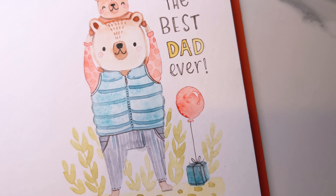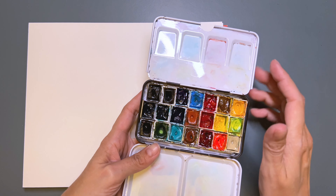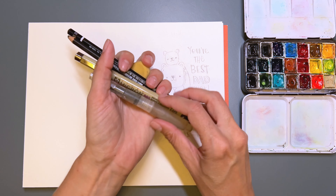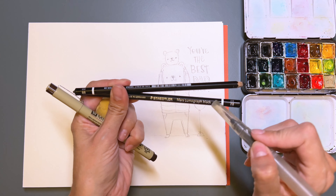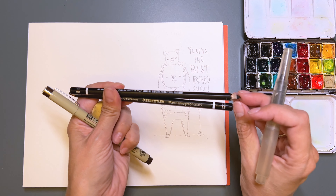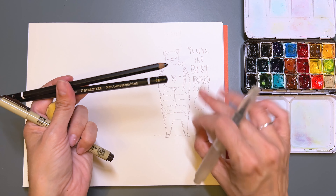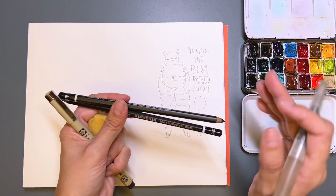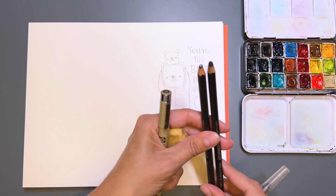I want to do it with very simple materials. I'm going to use my watercolors — I have a mix of Sennelier and Daniel Smith — and I just have this water brush and these two pencils. They're Lumograph Black. They're great because when you scan them they don't shine. With normal pencils, the pencil projects light and shines and sometimes doesn't look as black, so these are great if you're going to scan your artwork. I also love them for drawing because they're super dark. And I have this Pigma Micron for some little details and for the lettering, and just an eraser and a paper towel.